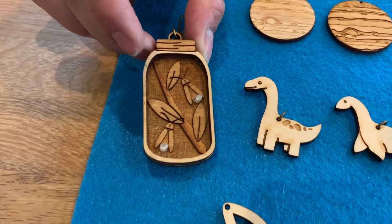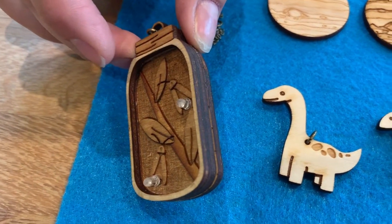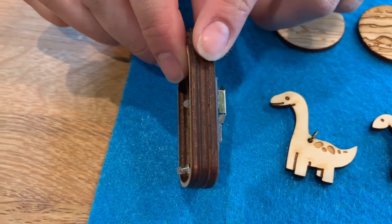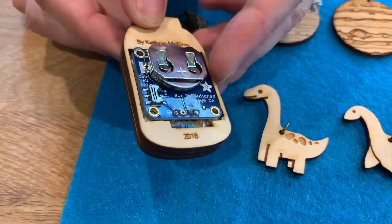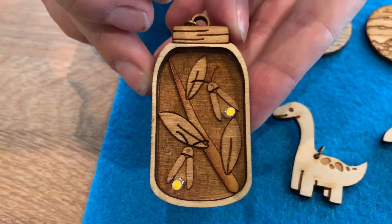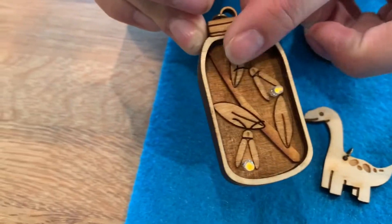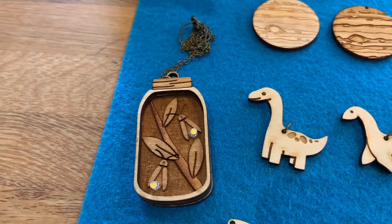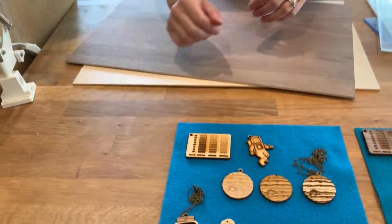One other example of what I've made with the birch plywood is this Firefly pendant. I have a full video on this, but to give you an overview, I did a couple of prototypes and made a three-layer pendant that houses electronics in the back of it, so that when I flip it on, I have the Firefly lights that light up. That also allowed me to do different depths and have the Fireflies pop out and have the leaves be a different color. The birch is also very flat, so if you are doing engraving work, it's nice to have official materials from a laser cutter provider because they make sure the wood is as flat as possible, which gives you the best results when engraving.